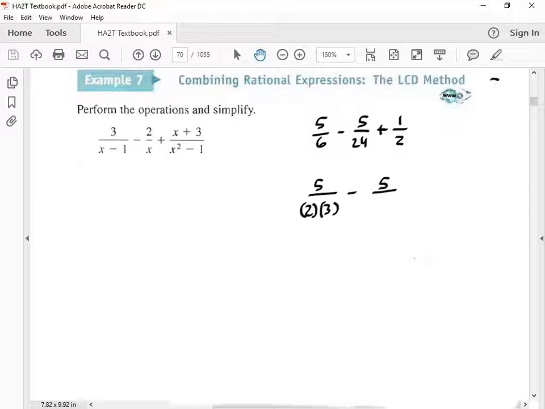Let's do a factor tree. 24. What times what gives me 24? 4 times 6. And then I break apart the 4 to 2 times 2. I break apart the 6 to 2 times 3. Wow. So this 24 factors into 2 times 2 times 2 times 3. Kind of disgusting. I'm going to write all the 2's out just because it makes it easier to explain. 24's prime factorization looks like this.